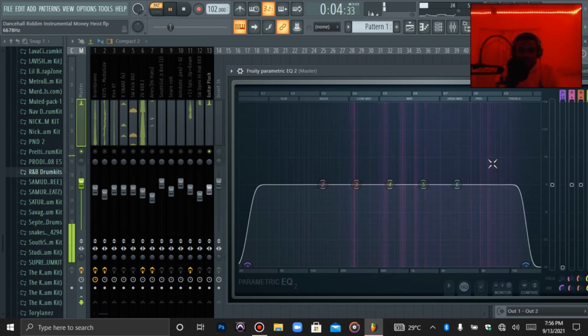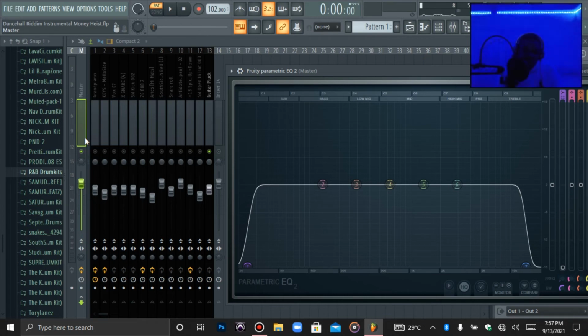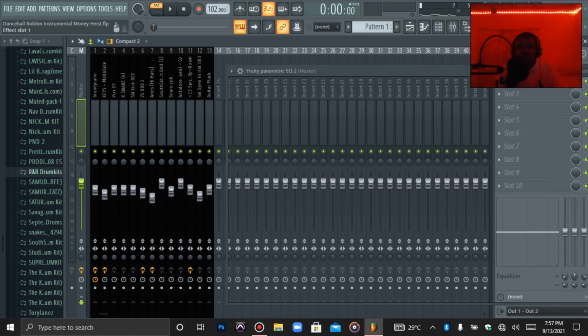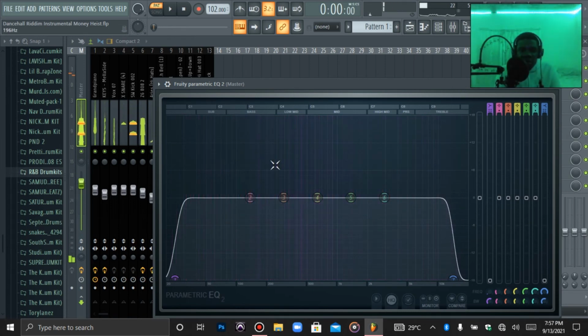Mostly on this side right here, they got a brighter side. So once you know on which side your sound plays the most, you can know what to cut out, when to cut, how to cut it, and if it's not necessary to cut, don't cut nothing out. Just work with it. You feel me? And you find most of the kick and 808 be up in this region here.